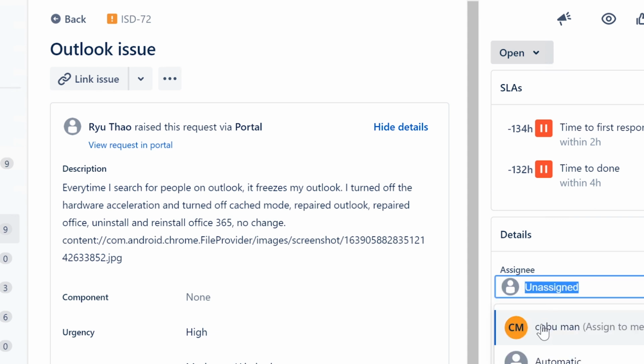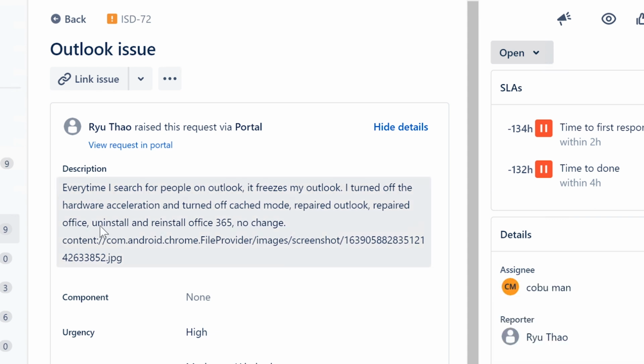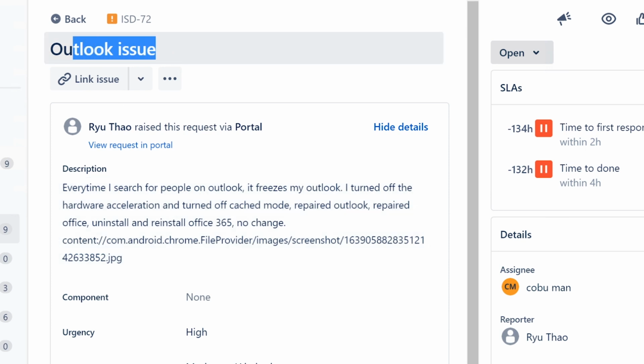Okay, first thing first, I'm going to assign a ticket to myself. Excuse me, my throat is getting dry a little bit here. And this ticket is from Ryu Tao. I hope I said your name correctly. Thank you very much for submitting this ticket. And it's Outlook issue.